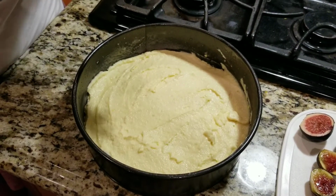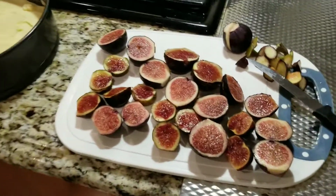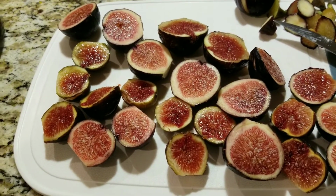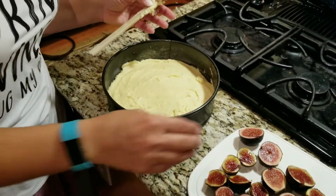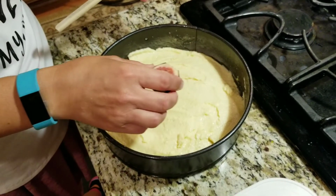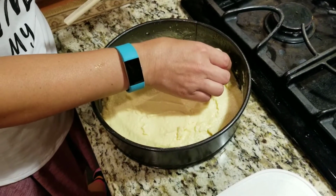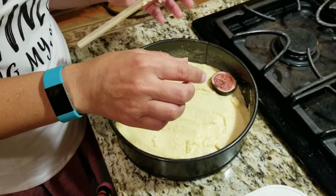Okay, she's got it all spread out, and now she needs to put the figs on, right? Yes, you can help with that part if you want. Oh, that's okay. I'm the camcorder guy. I'm the video man. We believe we just put them all in, cut side up. So I guess I'll put the big ones on the outside. Now, do you push them down or just leave them on top and then it rises above them?